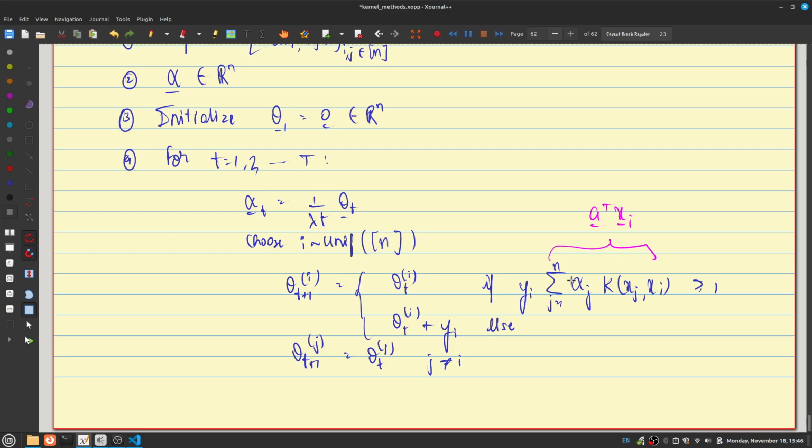The support vectors, yes, they lie in the higher dimensional space. We don't need to. That's the whole point, right? All I need to know is k. K of x_i, x_j is computed within x. Correct. So I'm giving you an algorithm to find the coefficients.